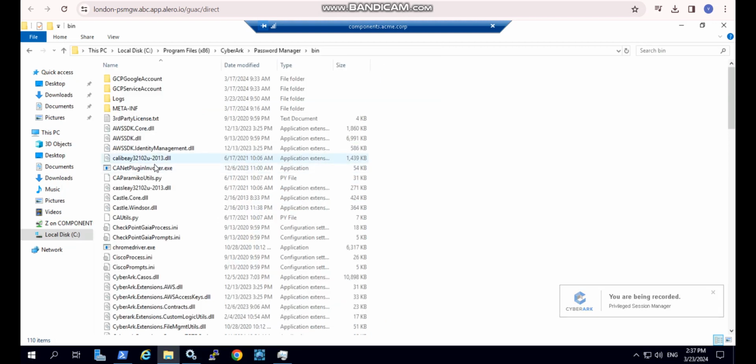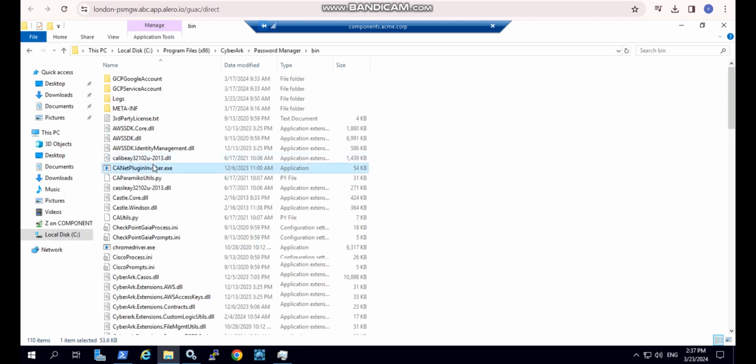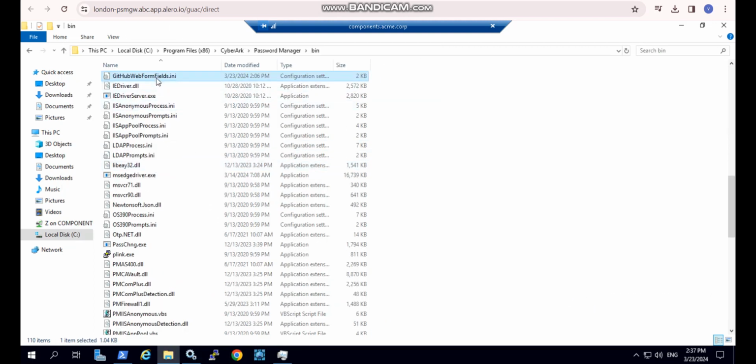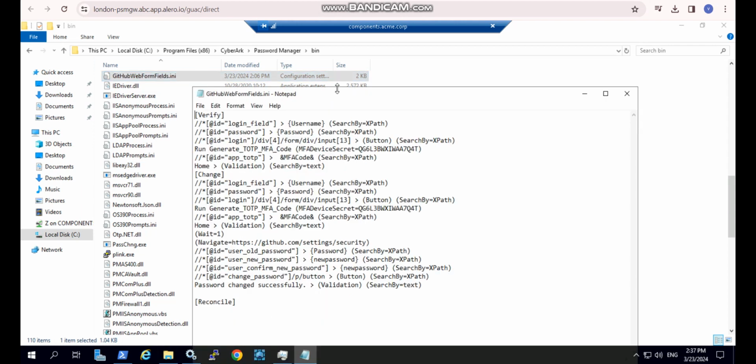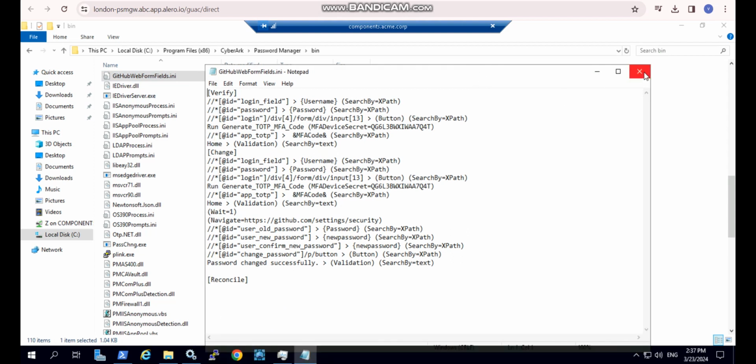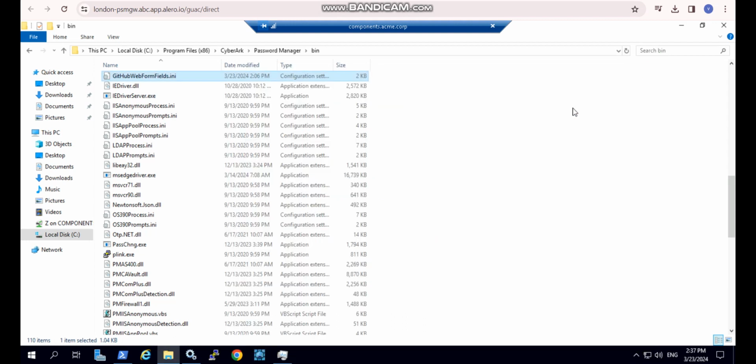I have put that GitHub web form files.ini in this folder, the bin folder, so that we can verify and change from the PVWA. Post that, I will explain how to launch these actions manually through CPM.